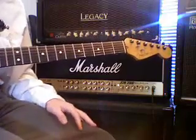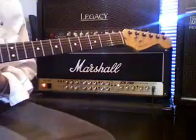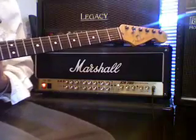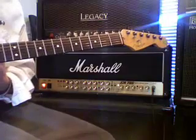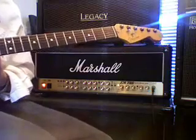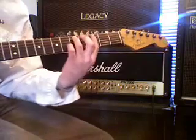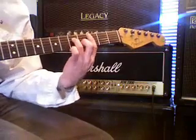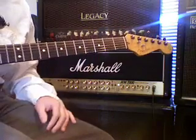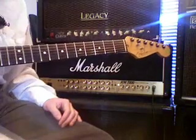I actually use this amp, not this particular one, but a model like this on my band's last CD. We used it in the studio and it sounded awesome. We quadruple tracked the guitars and they ended up sounding really, really nice. And I used a couple different guitars with the amp to give it a different sound quality, but this Strat really has a good sound coming through here, which I really like. Anyway, so that's the clean channel, and we'll move on to the overdrive.